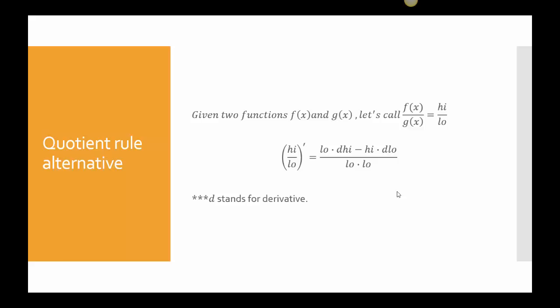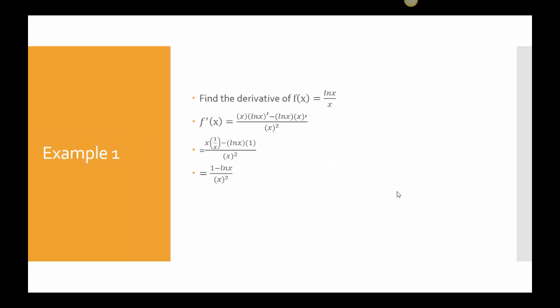So I say low low instead of low squared. And again, that's how I learned it. It sounds a little like a yodel, low d high minus high d low over low low, but I don't care. As long as you remember it, it doesn't matter if it sounds crazy or not. So don't worry about that. Just worry about, can you remember it, and will you understand when we're talking about it? All right, so we need to do some examples.